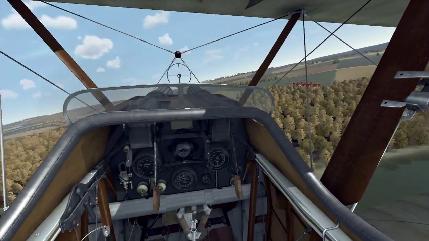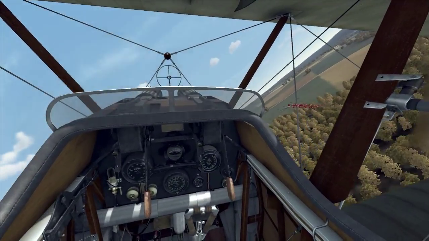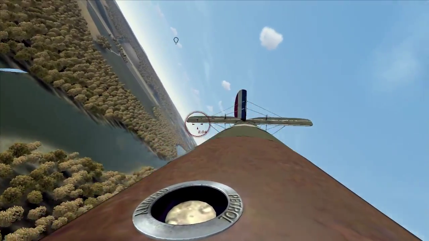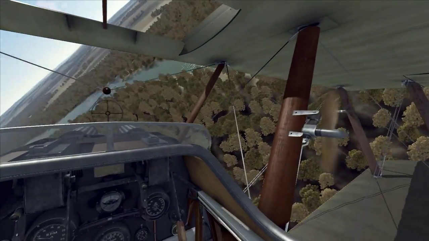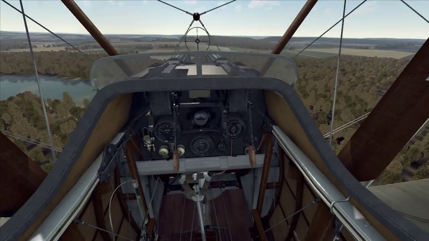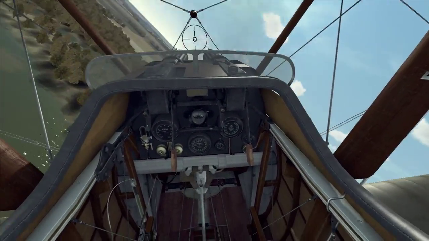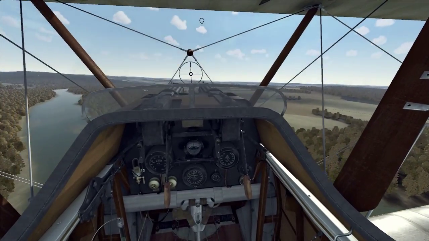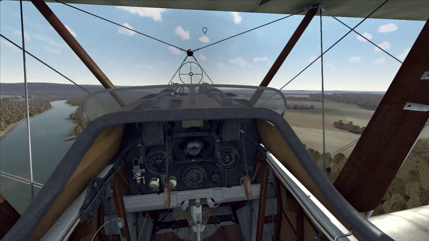And with the Albatross, when I lost control, I just had to counteract with rudder and just put the throttle out. Whereas with the Camel, I need to work the shift the whole time to get it out of there, and yeah, it can get problematic pretty fast.